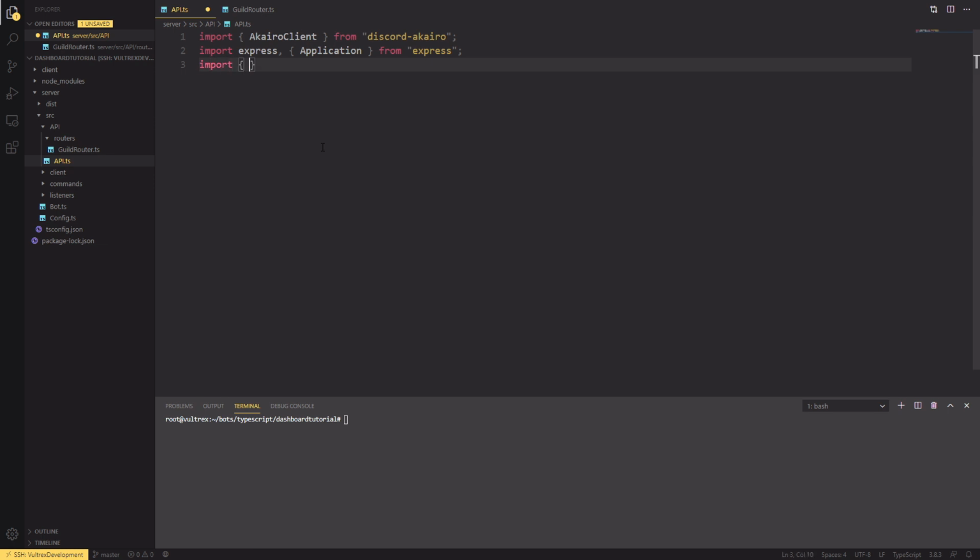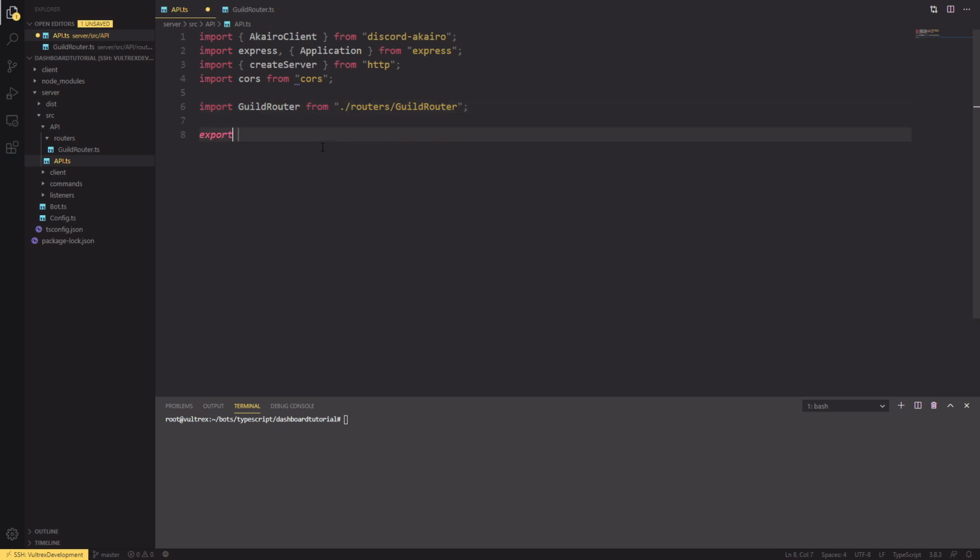We want to import createServer from HTTP, which should already be installed. Then we want to import cors from cors, and then import GuildRouter from routers/GuildRouter, like so, which is the class we just made.